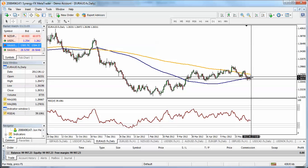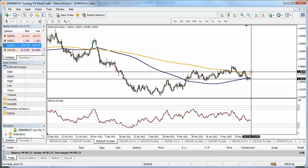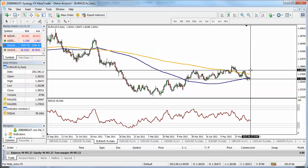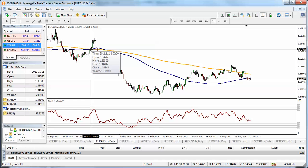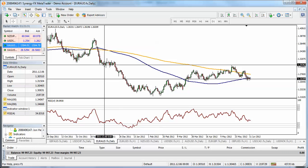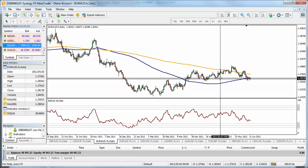So we are at an extremely good point for breakout trades here, as price usually does bounce in one direction or another from these type of setups. And a lot of times it tends to be a good trade to fade these type of moves. If we do start to see a push to the downside, a perfect example right here, the 100, 200, and price are all in the exact same zone, and a fade of the breakout did occur. So that is one trade setup that I do like to use with this.